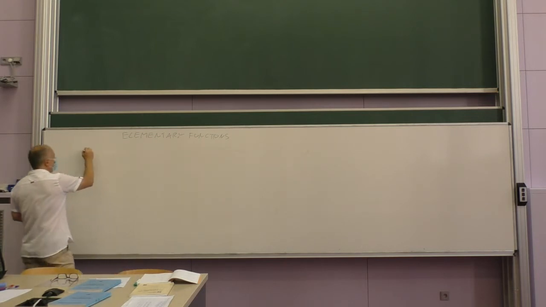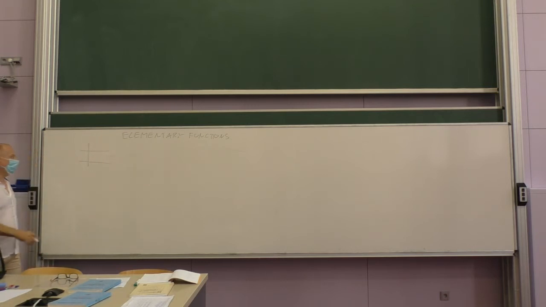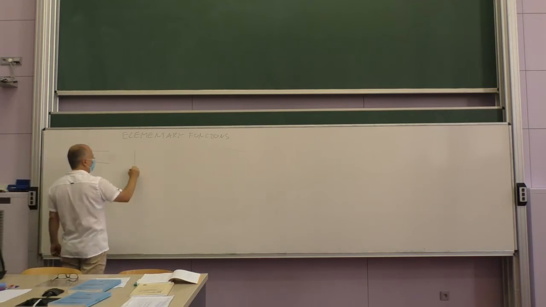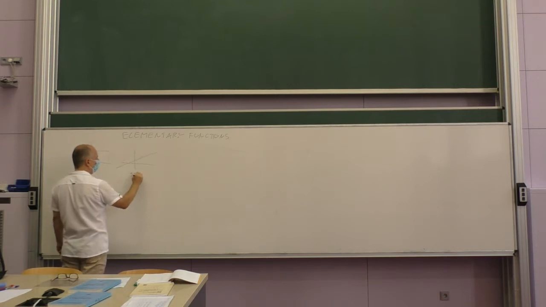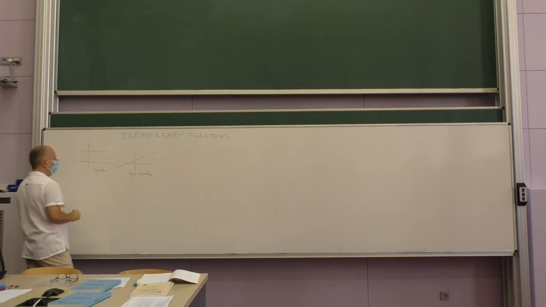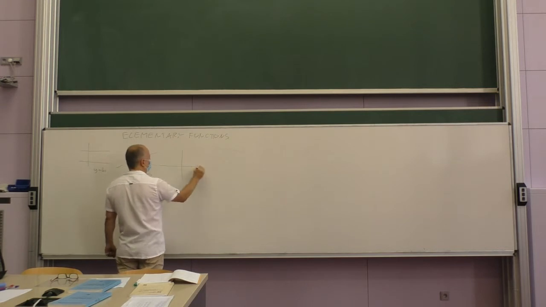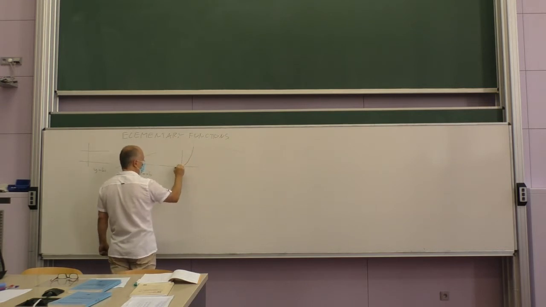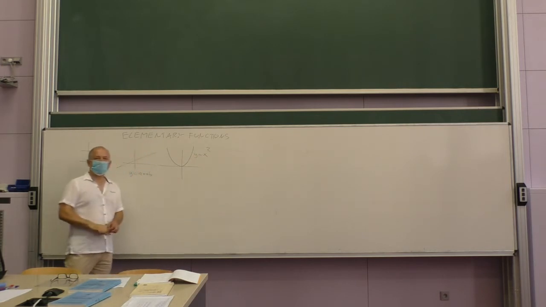So, first, a constant function has a graph which is a horizontal line. A linear function has a graph which is a straight line. So a constant function, we say just y is b. Then the quadratic function, the first or simplest quadratic function is y is x squared. The graph is a parabola.